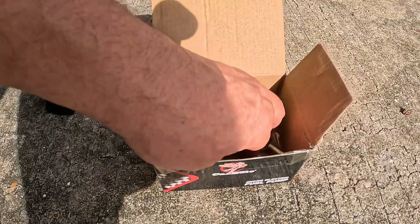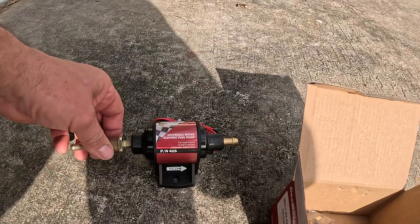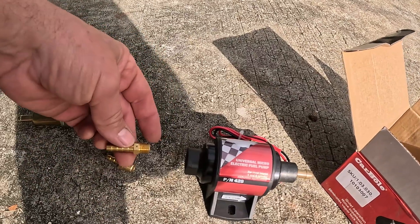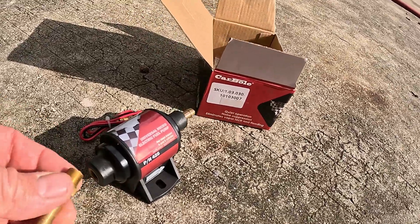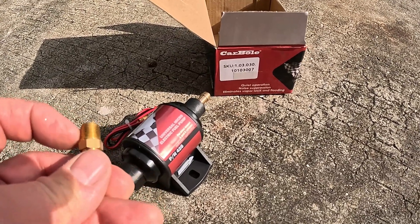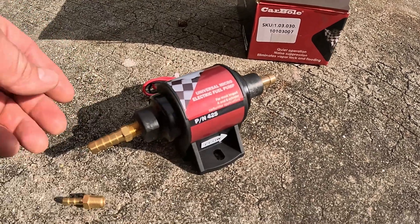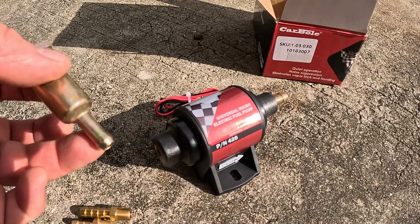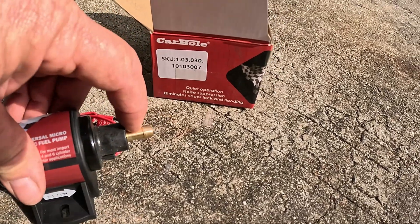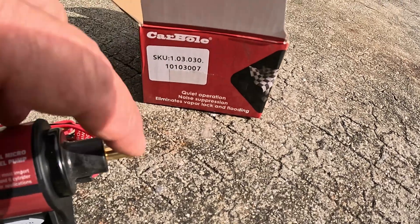It comes with a pump and a filter. If you're going to use a filter, you just thread it right in here. If you don't want to use a filter, you can leave it off. You can go to Ace Hardware and get some adapters that turn into fuel hose nipples. These adapters are 1/8th NPT — National Pipe Thread or National Pipe Taper — the kind that get smaller toward the end so it self-tightens. The reason I don't really bother with them is because this end that goes to the fuel tank is not the hard end to connect. The outlet end is pressed in, not threaded. Your Mad Dog has this fuel pump on it.